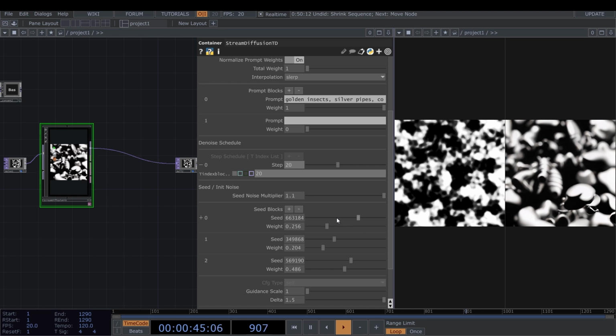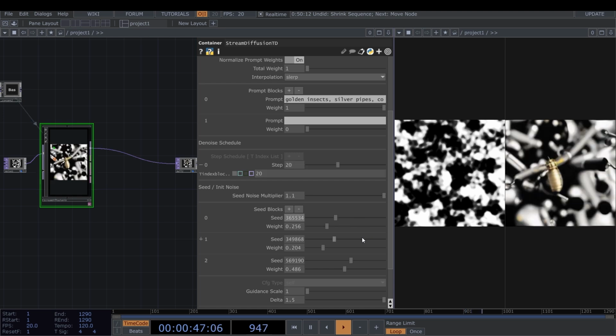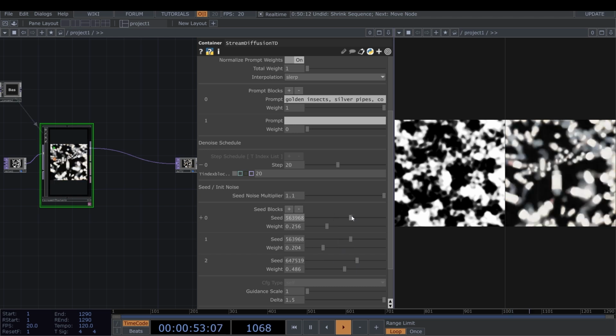And here we play around with the seeds. I have 3 blocks of seeds, and you can change the weights until you get the result that you want. You can also animate all these parameters.